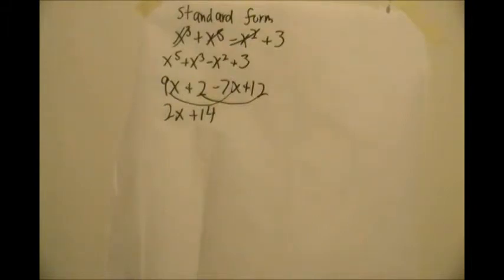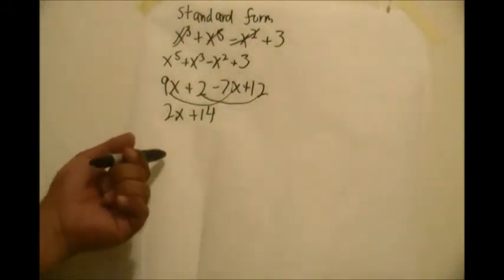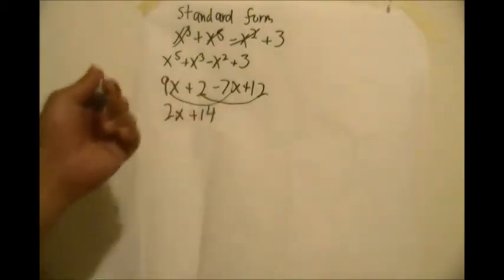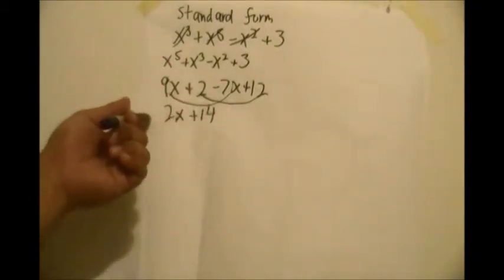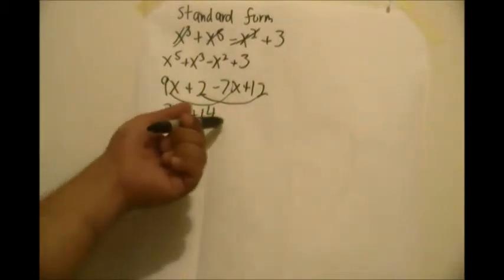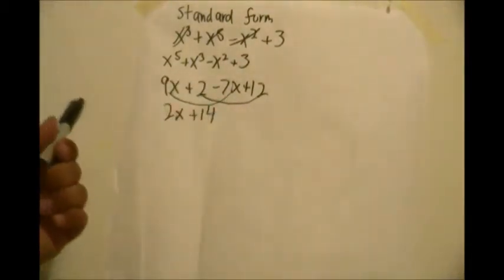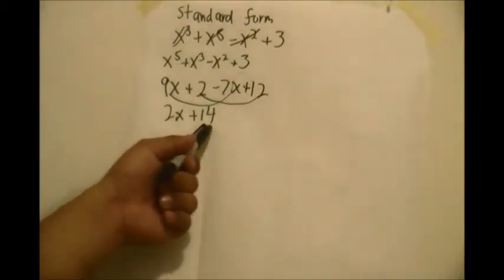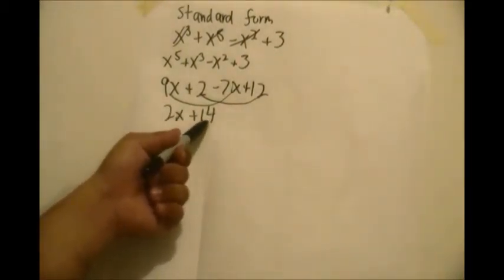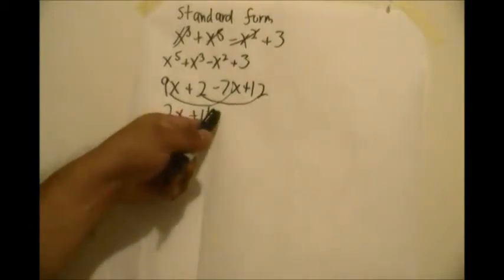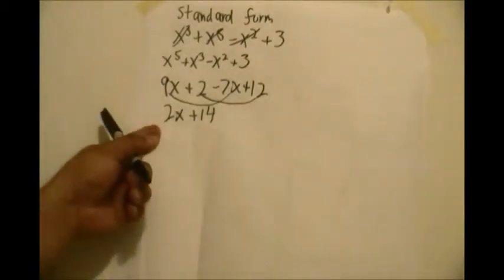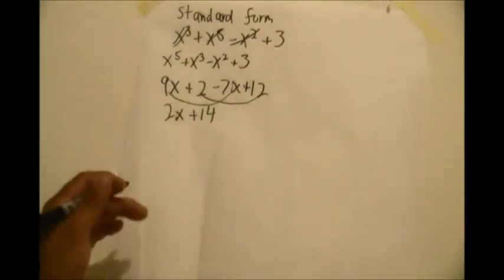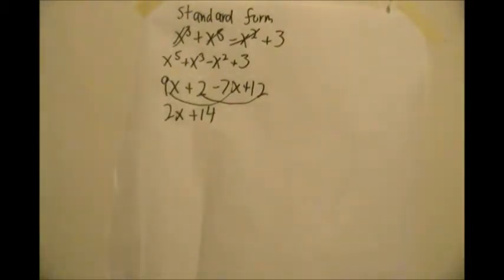Okay? Now, is this in standard form? Well, let's see. Remember, to the left we have to have the greatest term and the rightmost is the smallest term, right? We just have two terms, like a binomial. Remember, a number is the least term, right? So, okay, that's right. So this is in standard form. It wouldn't be 14 plus 2x, that's not standard form. Let's do one more.